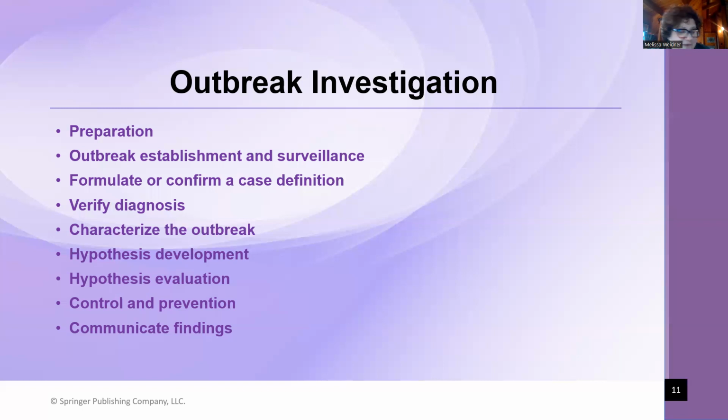When we look at the characteristics of the outbreak, we're going to use descriptive epidemiology to, again, talk about person, place, or time. We're going to characterize the characteristics of the cases, how the disease changes, and the difference in the disease based on the frequency of the location. For instance, that's how they found a new variant of COVID-19, because the first variant was all acting the same. And then when they noticed that people were having different signs and symptoms, that's when they started to look for the new variant.